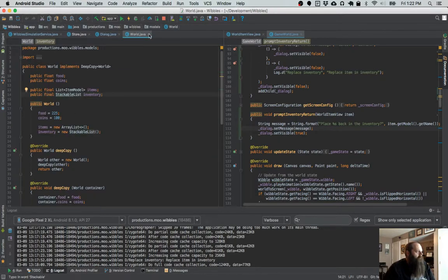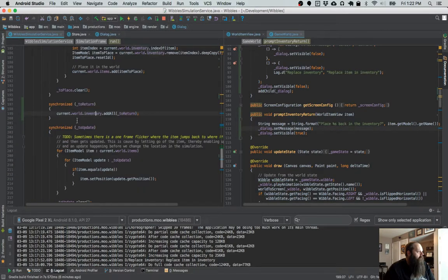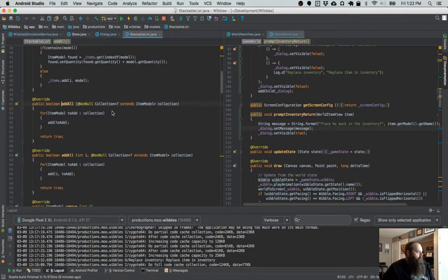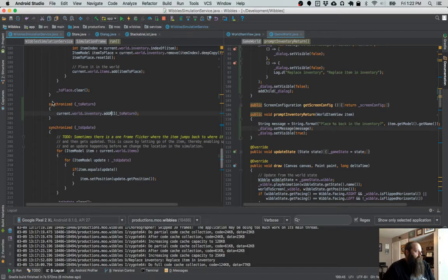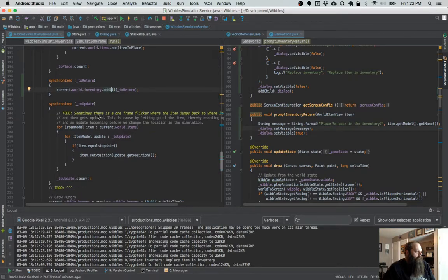Oh, I wanted to see if addAll actually did what I expected it to do. Yeah. So it just iterates through and adds them. So that's fine. That's what I was doing here anyway. But then I have to remove that thing from the world. So I have to add it to the inventory and remove it from the world.